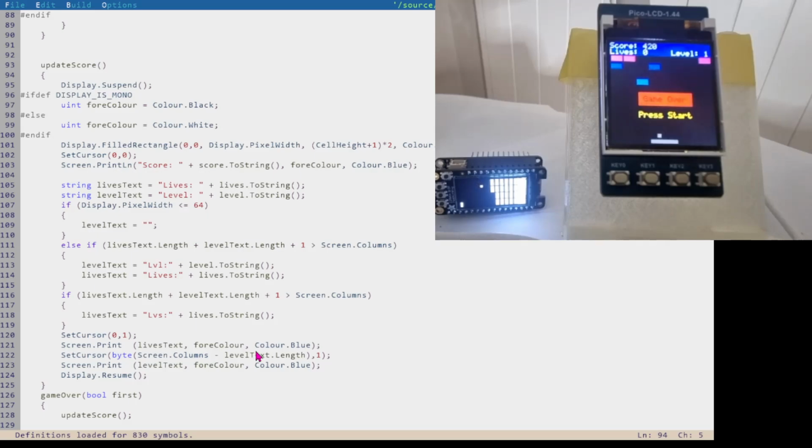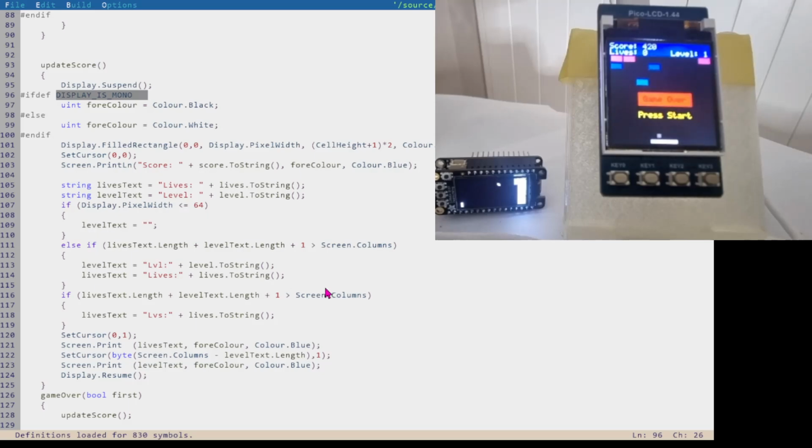So it's basically putting a blue rectangle up top. And I also made this all work correctly in monochrome, so your foreground color needs to be black if you're in monochrome, whereas on the color one, the foreground is white and the background is blue. You'd end up with white on white if you didn't do this. This is the only place in the entire game that I needed to do something for monochrome colors.